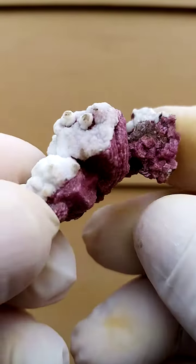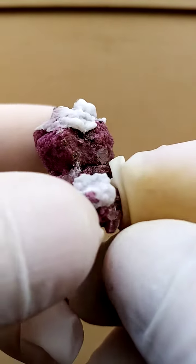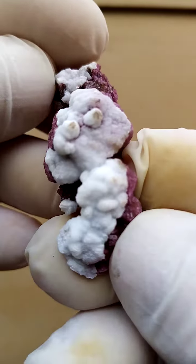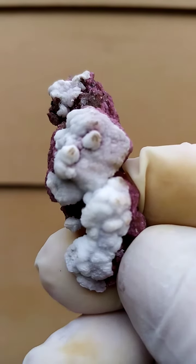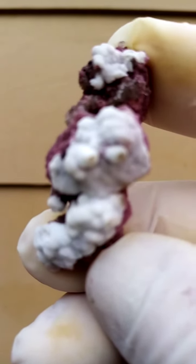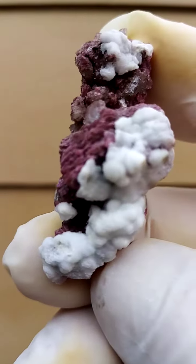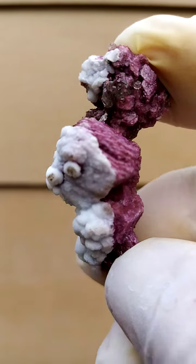Lovely form. Actually meant to be displayed flat like this. Let's turn it around this way. But I quite enjoy it up like this because we have almost eyes here — have a look at that. Almost two eyes looking back at you. I really am struggling with this guy from an exposure point of view. I think even on the store pictures I struggled with this particular guy from a photographic point of view. The colors are most likely just that which the camera doesn't understand, but it's almost a pink to gray with the lovely white formation over it.